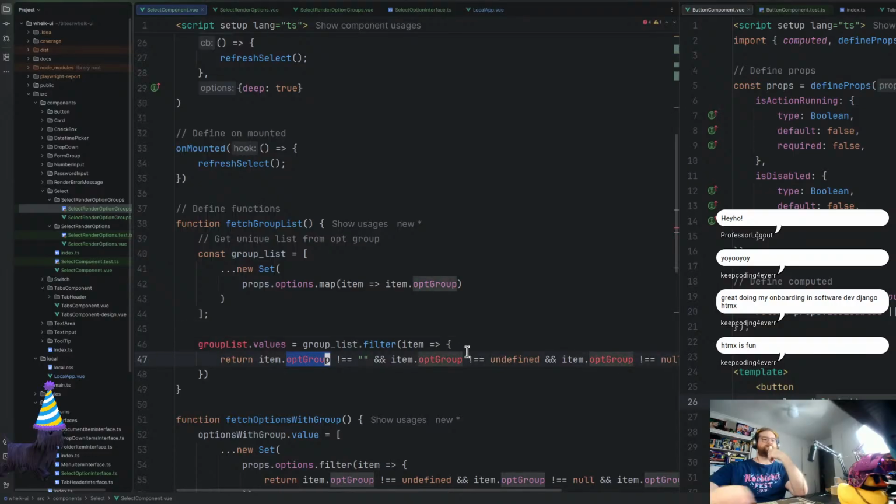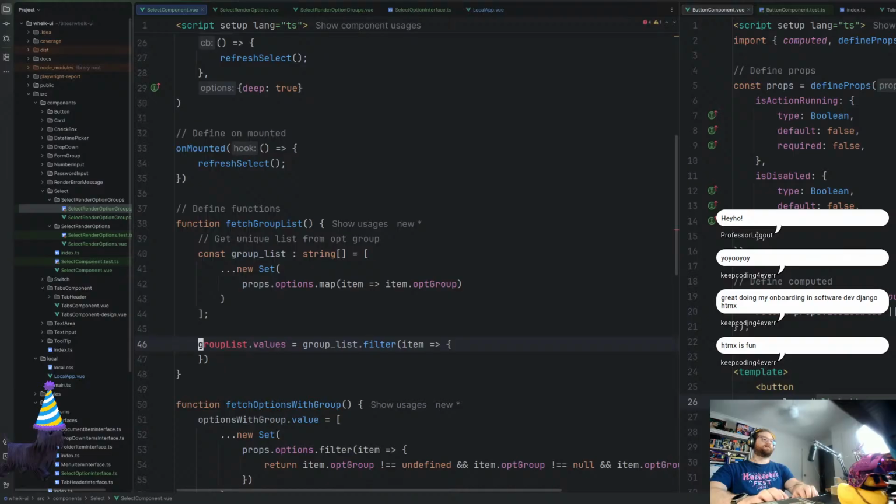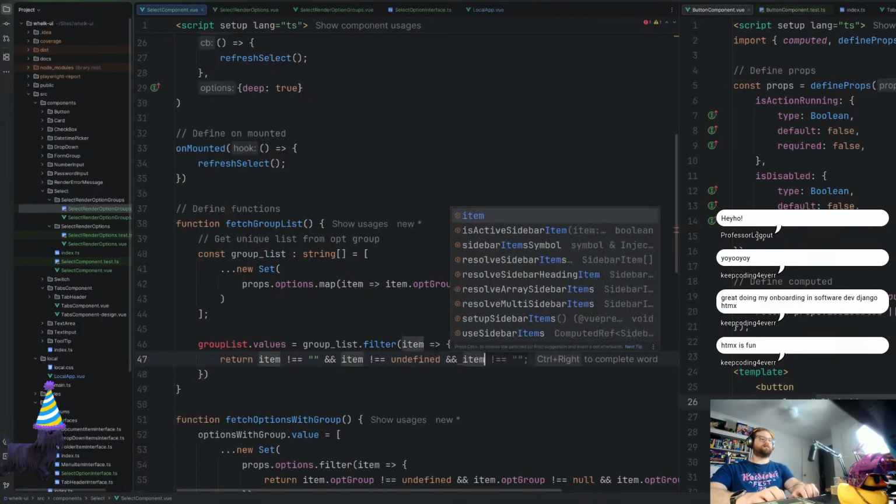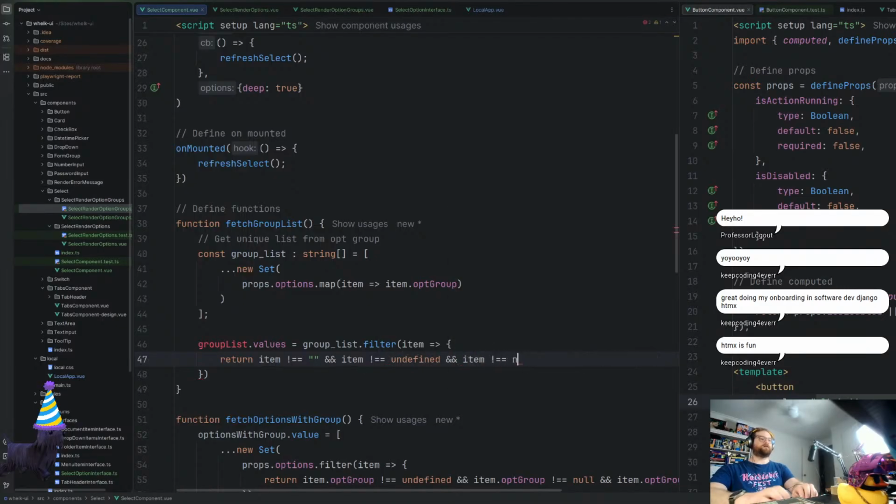I've made a mistake. Because it comes out as a group list. And we know this is going to be a string array. We're just putting that there so everyone is happy with that. Item does not equal nothing, and item does not equal undefined, and item does not equal null.